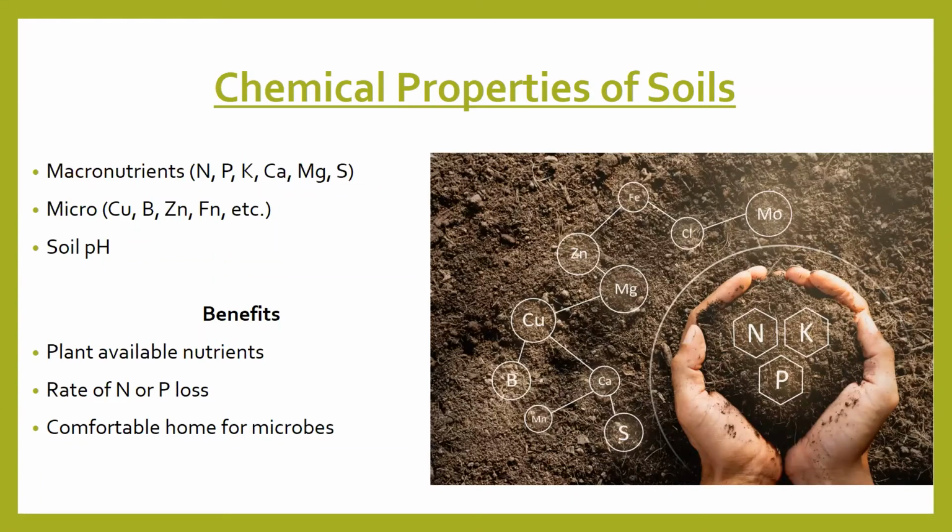But all of these things really work together to give plants the fuel that they need, to provide a comfortable home for microbes, and to control the rate of nitrogen or phosphorus loss that you might get in your soil. So you want nutrients to be there, but you want them to stay there so that they can be available to plants when needed. And you want the beneficial microbes to be able to operate in that environment. And they are sometimes sensitive to changes in the chemical composition of your soil.